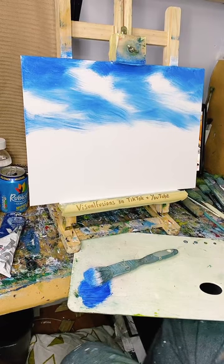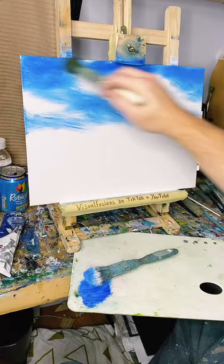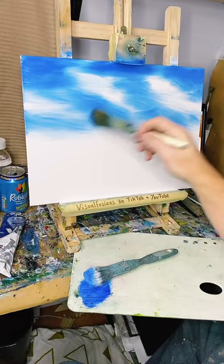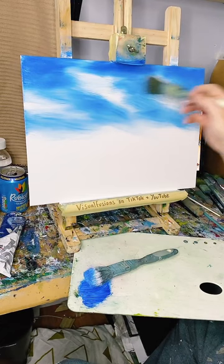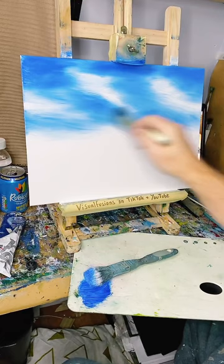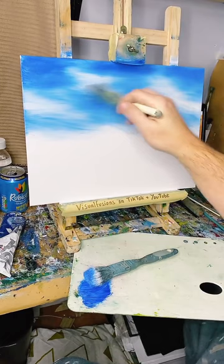Right, let's blend this out. I just got a dry brush, do a bit of blending. I want to leave some of them white there. I'm going to do lots of trees in this one. I feel like doing some trees, working on my trees. I'm going to do some water as well. To be honest, guys, I was really stuck because I've got so many ideas. I really don't know which one to do tonight. Well, I'm going to do this one anyway.